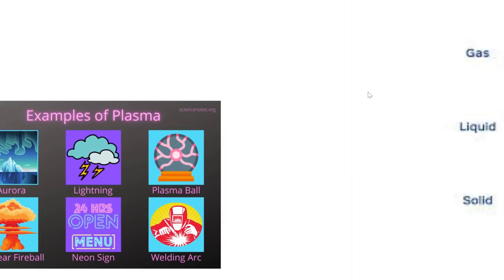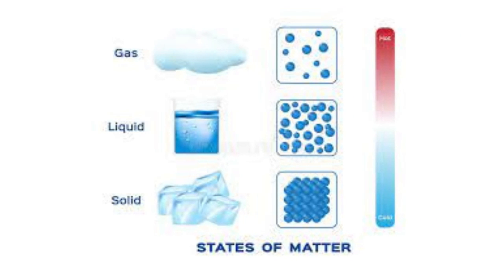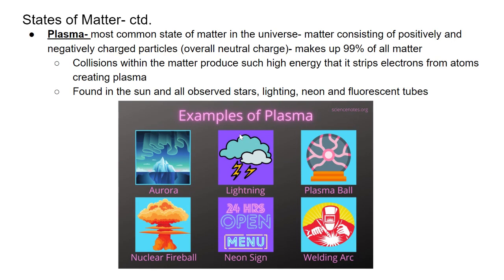Now I want to go back to this diagram real quick, go back to my solids, liquids, and gases. Great picture here. Our solids are tightly packed molecules like ice, and this is when the molecules are moving slowly. Liquids, they are becoming faster. They're moving faster because we've added heat to them or kinetic energy to them. They start to move a little bit faster. Gases, they do not have a definite volume or a definite shape, and these molecules have continued to go faster and faster because of the heat added to them.